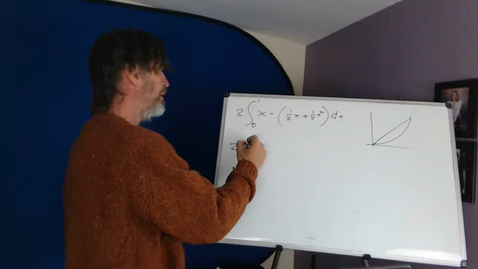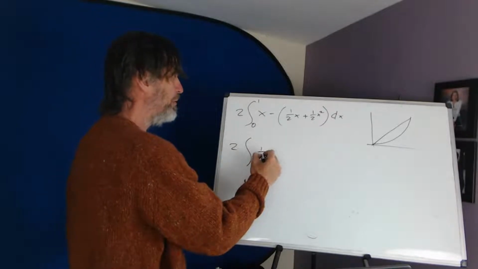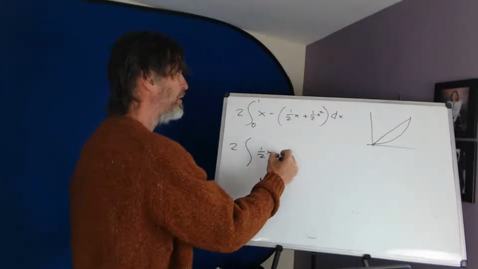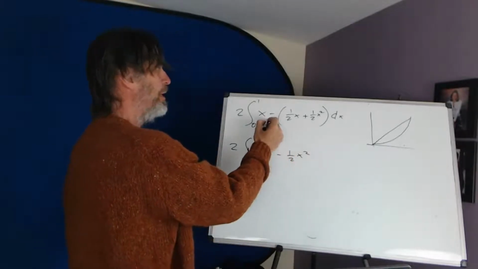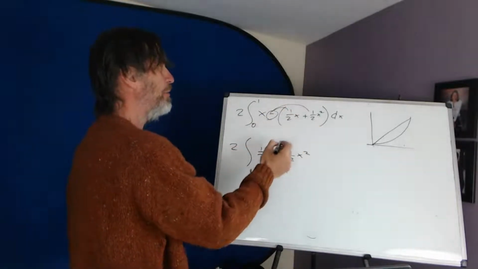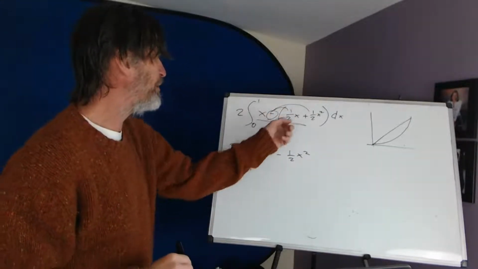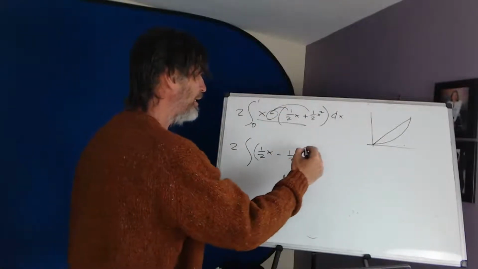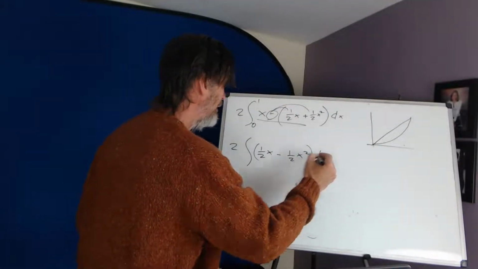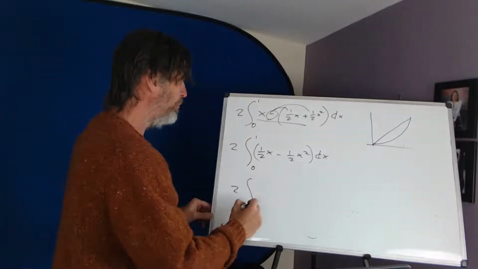Bring the 2 along because we can. Distribute and combine like terms. This becomes 1/2 x minus 1/2 x squared. If I distribute the minus sign through there, the first 2 terms are like terms, so 1 full x minus 1/2 x leaves 1/2 x. Distribute the minus sign and we end up there. dx, 0 to 1. Carry the 2 along.